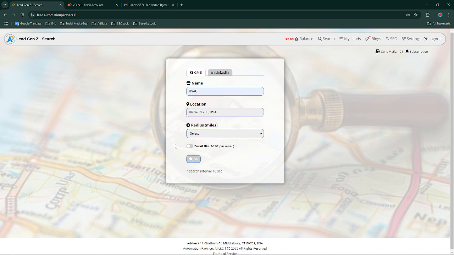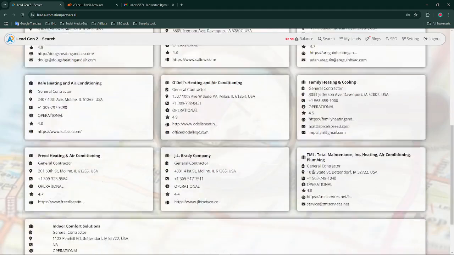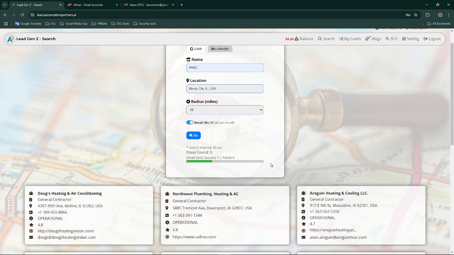It's already showing up, and you're looking for around a 20 radius. If you go with that and it finds any mails, it will start sending mails automatically, and for that you need to set up the SMTPs. It takes nothing more than 3 to 10 seconds maximum, and you can see that it starts sending the mails. It found 5 mails and it will start sending. You will also be able to see how many mails failed, in case some mails are not legit, not available anymore, not working, or not receiving any kind of marketing mails.